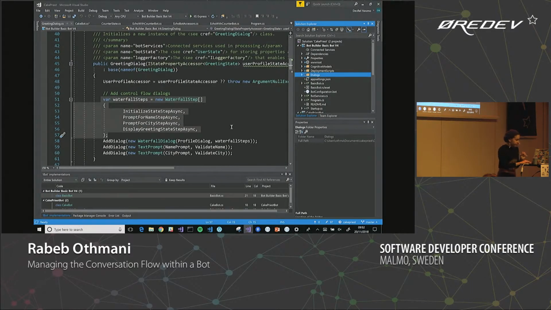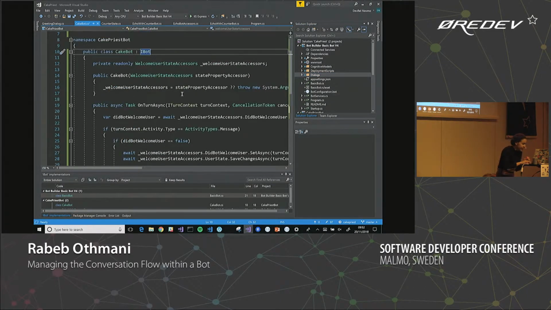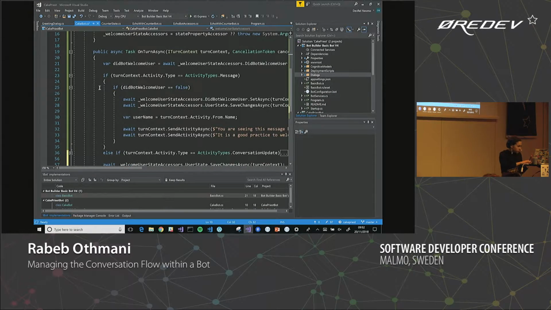Do I have my cake bot? Right, so in V4, again, that's why I said they are keeping both of them, because it is fairly different. So in V4, instead of defining dialogues, we are just defining bots, iBot. I still didn't look at the code on GitHub, but I'm assuming it's taking everything from that V3 and just making it easier for people to use, but in a very similar way.